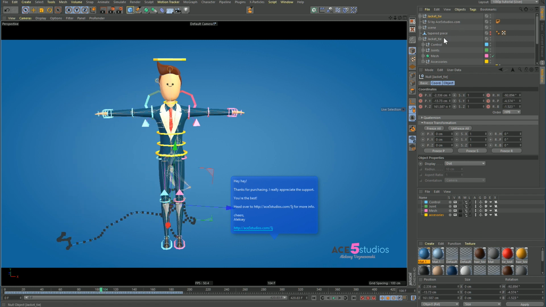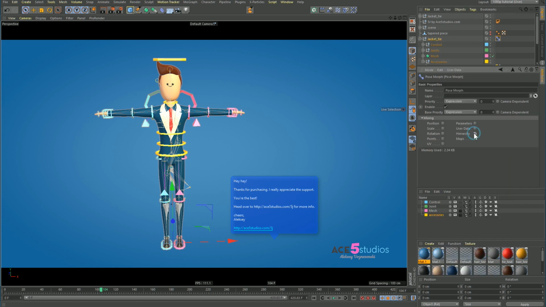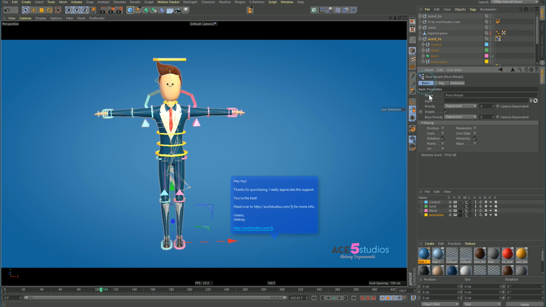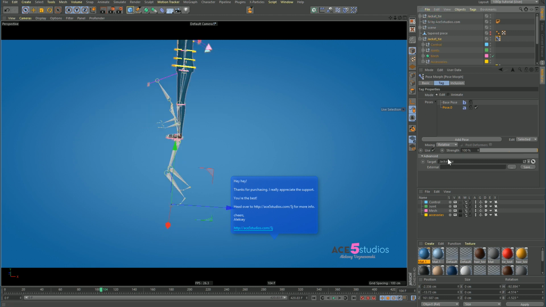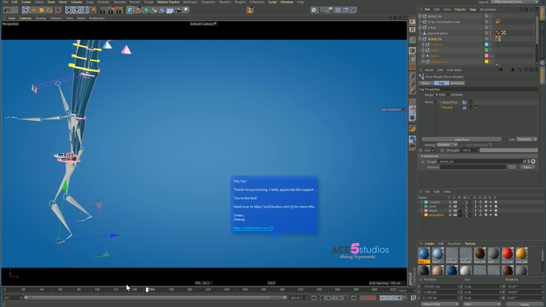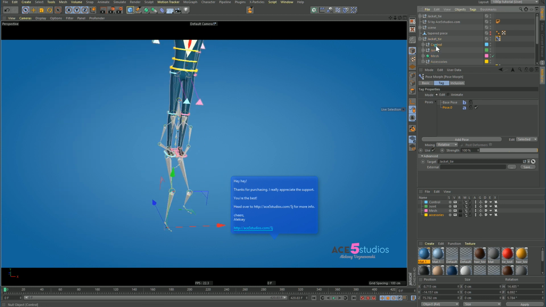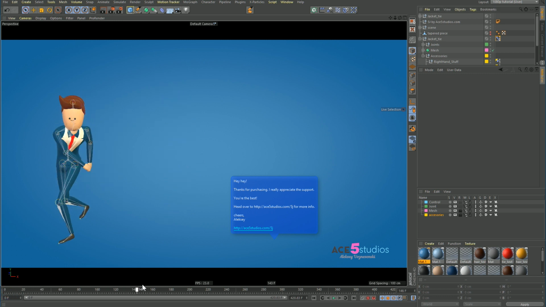So, you right click on this jacket tie, you go to character tags, and you press pose morph. And here you take hierarchy, rotation, and you go back, and you take position, and you go tag. And then here, in target, you drag this jacket tie into here. And that's not really exactly how it was meant to work. Ah yes, because you have to delete your control tags, there you go. And then you have your animation.